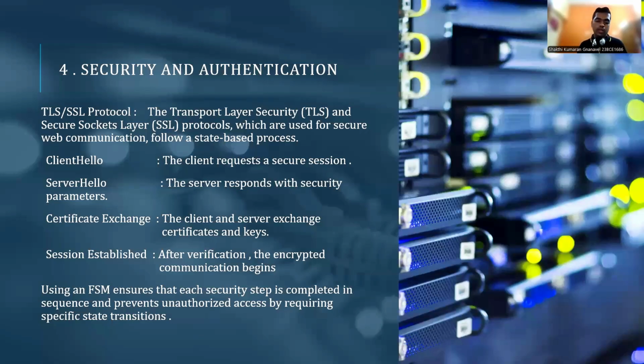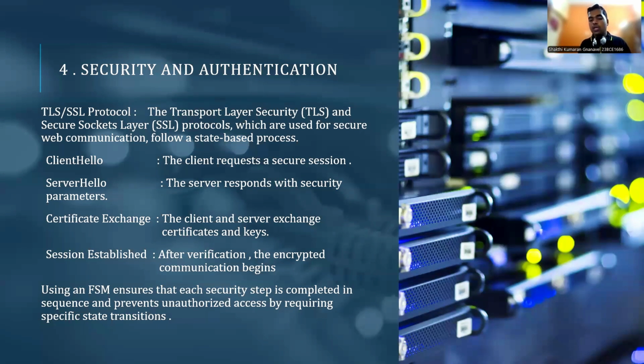Next is security and authentication. Protocols use FSMs to enforce authentication and security measures, defining specific states for verifying user credentials or establishing a secure connection. TLS or SSL protocol: the Transport Layer Security (TLS) and Secure Sockets Layer (SSL) protocols, which are used for secure web communication, follow a state-based process.